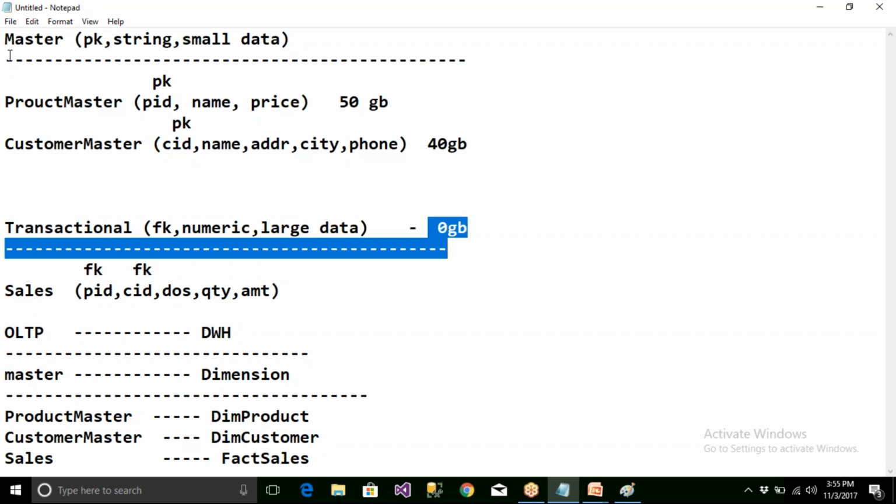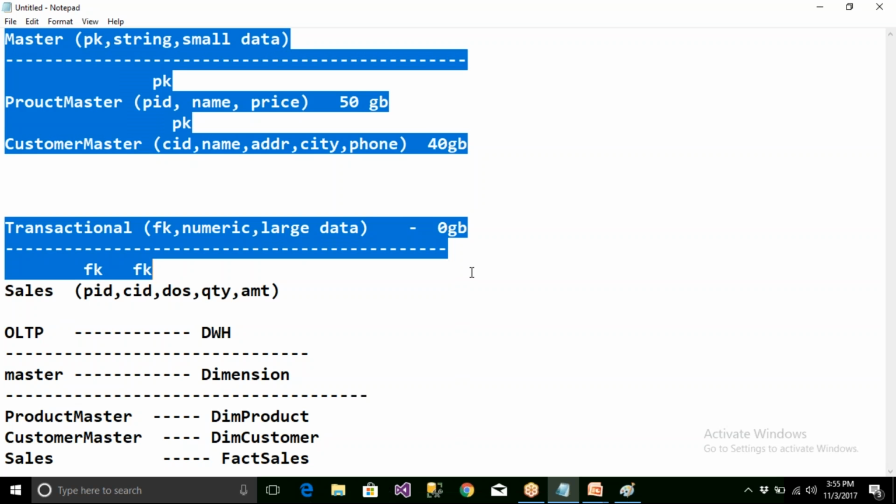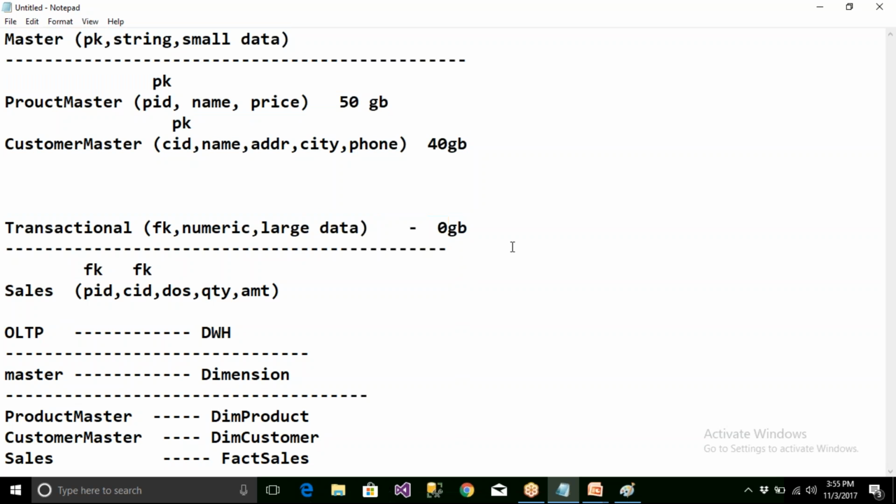So if the OLTP is full, and they delete 500 GB of data, now it is again free. Now again they're going to take the data. But here they're not going to delete. Tomorrow they may add, say, some 1,000 rows extra. Tomorrow they may add some 500 rows extra. So here the incremental loading is done, because you're not going to delete anything. You have some 5 million rows plus 1,000 rows.